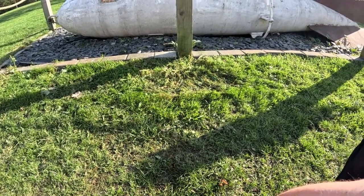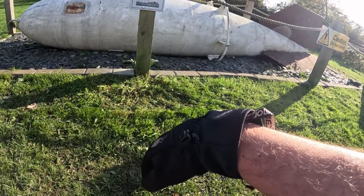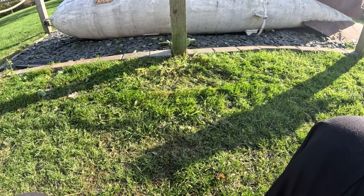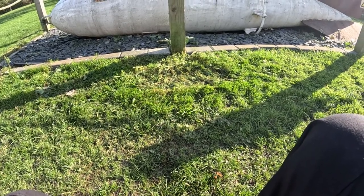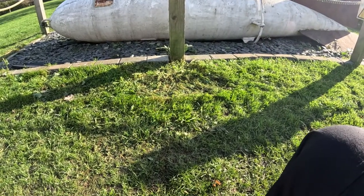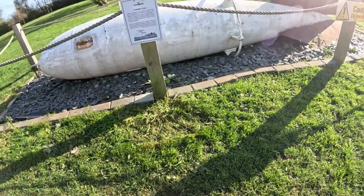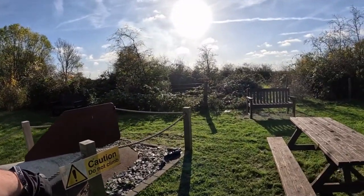That's interesting. Maybe somebody from America can tell us this. Why is this here? If you served here, if you was here any time, because there's a lot of history, as you know, maybe you can tell us why it's here. It has been much altered from its original configuration, perhaps to make it look like a bomb, but we really don't know why. On loan from West Berkshire Museum, and there's a little diagram there of how it would have been used. So that's the Greenham Common Control Tower amphibious device, and once again there's another sign there, do not climb.